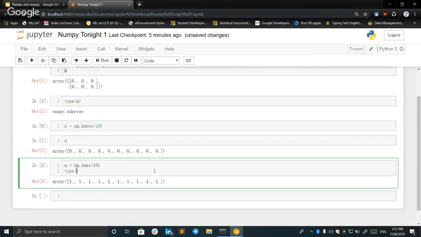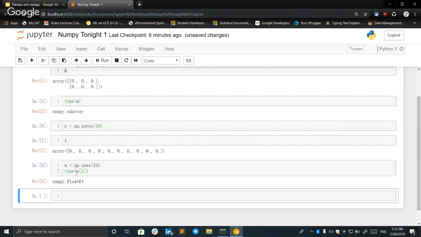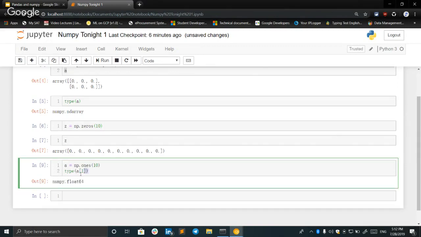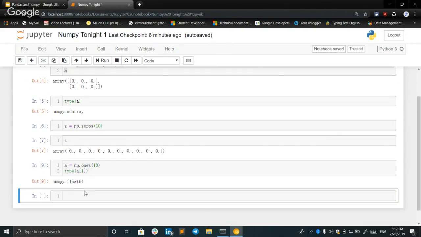You understand what I'm saying? Let's see what's the type of the first element, that is 1. It's a float. It returns a NumPy float. Why? Well, only the creators know the reason. So it's always a float when you populate a NumPy array.